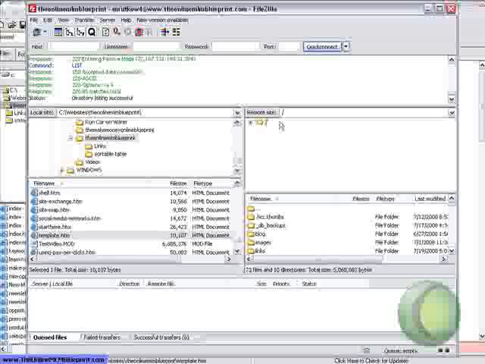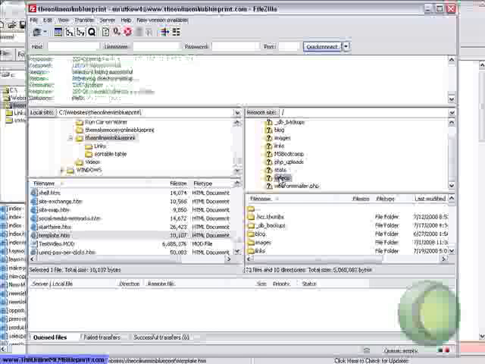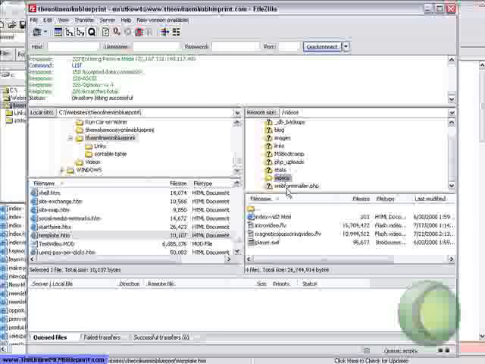And then for the files that you'll be creating here, if you did like I did and had that separate file, you want to go in here and create a video folder right here on the GoDaddy side of things. You'll just hit Create Directory and then type in videos there. And then when you upload, you'll want to click on videos here. You can see that's my intro movie. So you'll want to upload the videos to that folder, not to the main folder, but to the videos folder, if you have it set up like I did.